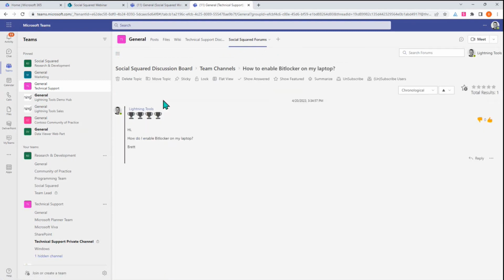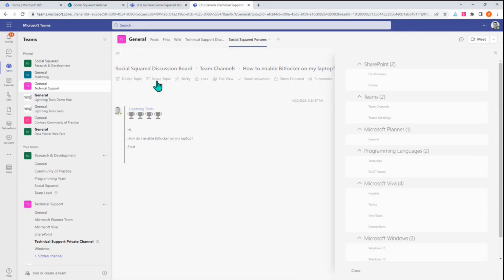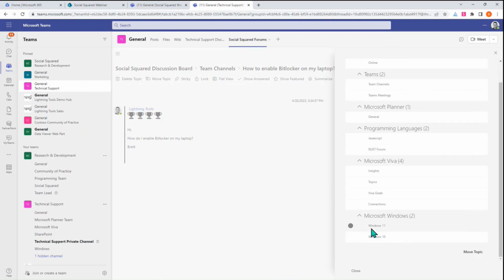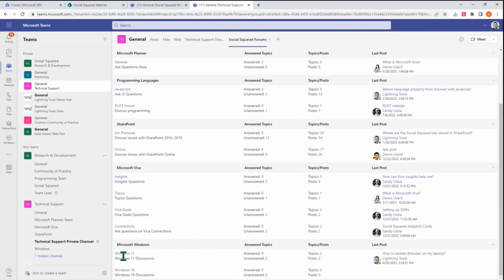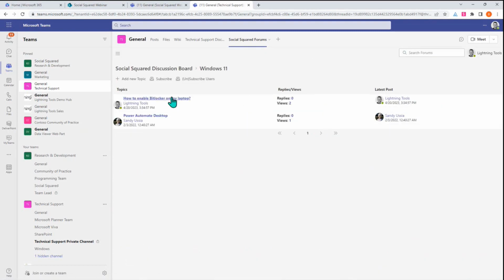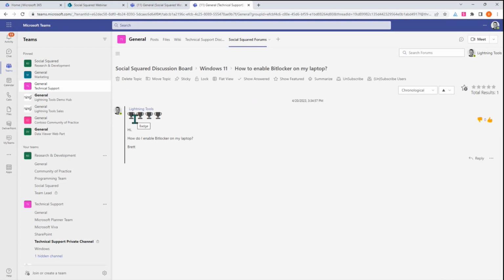If we go into that one, it's unlikely that anybody's going to answer that question inside the Teams channels forum, since it's completely irrelevant to the other posts in there. So what I could do is hit move topic, and we could say let's stick that under Windows. I'll move the topic there, and now that topic is going to appear inside the Windows forum, and hopefully somebody will get around to answering that one shortly inside that forum.